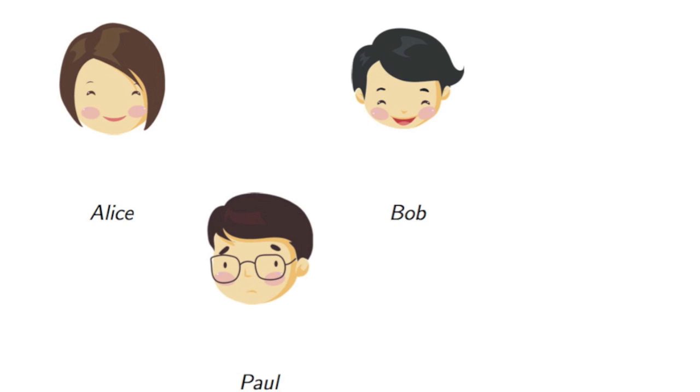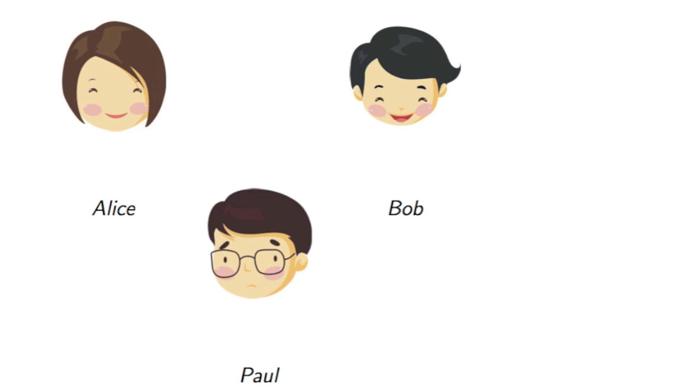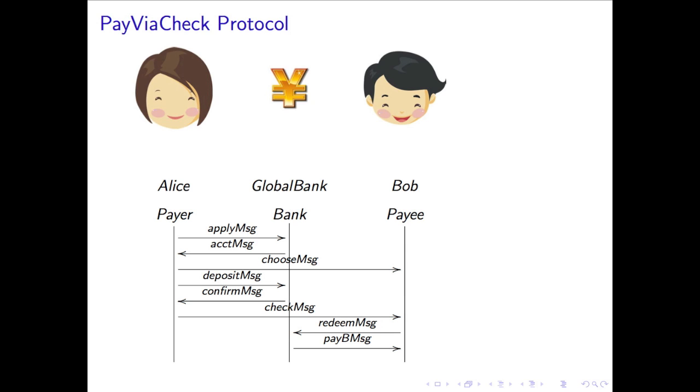Paul meets with Alice and Bob to understand the details of the current interaction and the requirements for the new interaction. At this meeting, Paul learns neither Alice nor Bob have time or budget to change or test new agent implementations. Paul will have to support the new requirements without changing the existing agents. Paul seems to have a very difficult task. But Paul also learns both Alice and Bob's existing implementations use our interaction architecture. Paul proposes a checking account from Global Bank to solve both the transfer speed and security concerns. Alice, Bob, and Global Bank will now interoperate using the Pay via Check protocol shown here.